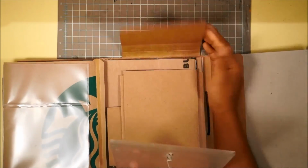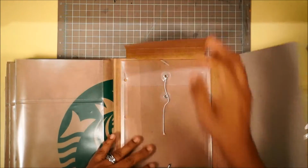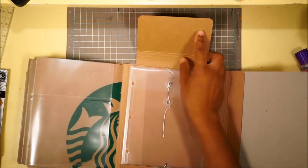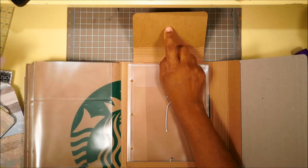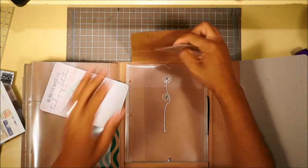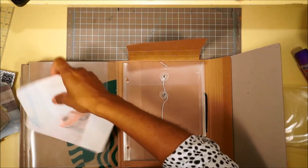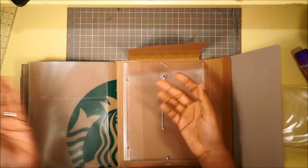I love that we left this here. Well, I didn't love it at first because I was like, oh, I really wanted to put some kind of pocket or something onto these, let me zoom out a little bit. I really wanted to put a fold out pocket on one of these, but you know what, it's good. Again, it gives you a place to breathe. You can put a journaling card, you can put a picture. Here, let me show you what it looks like. You might have to cut one down, but you can put a journaling card on there, or a 3x4 one you can put right on there. It gives it a moment to just have little tiny, you could do Instagram size photos there. I mean, the possibilities are endless, but I did want to give opportunity where I talked through different options.